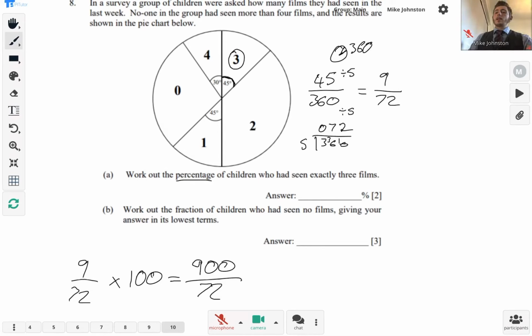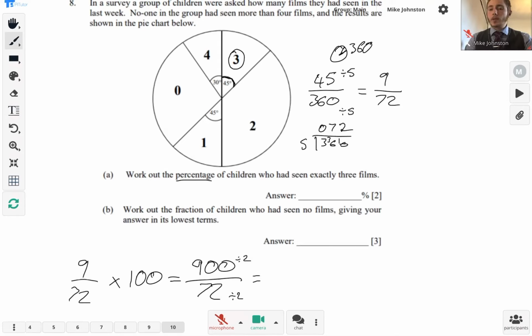Okay, and that clearly isn't a very nice division to do. That is possible on a calculator, but obviously in most 11 plus tests you're not going to have a calculator, so we will need a method of converting these fractions to percentages. So what you want to do whenever you see a fraction like this, especially if it's 2 even numbers, is just simplify. When it's 2 even numbers, just divide by 2. Don't think too much about it until you've started doing that.